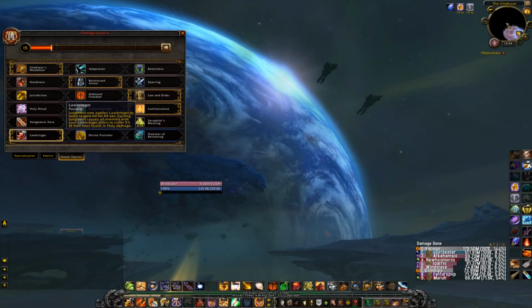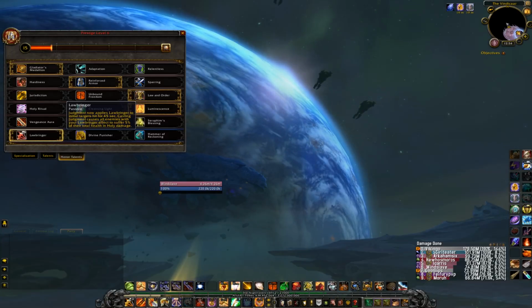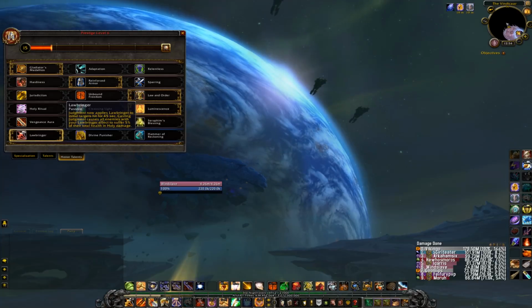Lawbringer is still the go-to talent here. Judgment applies Lawbringer to initial target hit for 45 seconds. Casting Judgment again, 5% of their total health and damage. As holy damage, by the way. So still a great ability, that 5%. I mean, it hits pretty hard. And the higher the health pool, the higher it's going to hit.